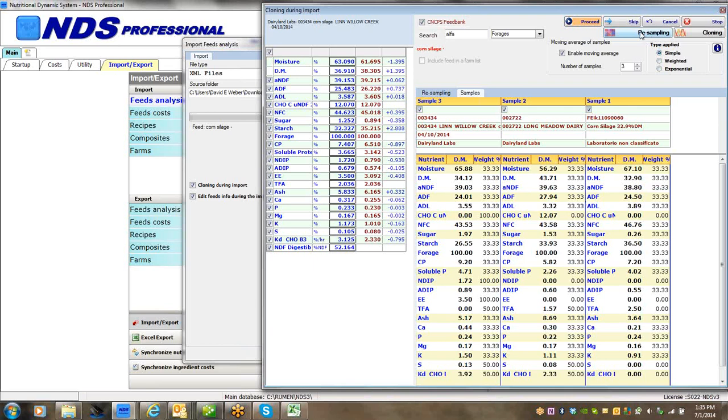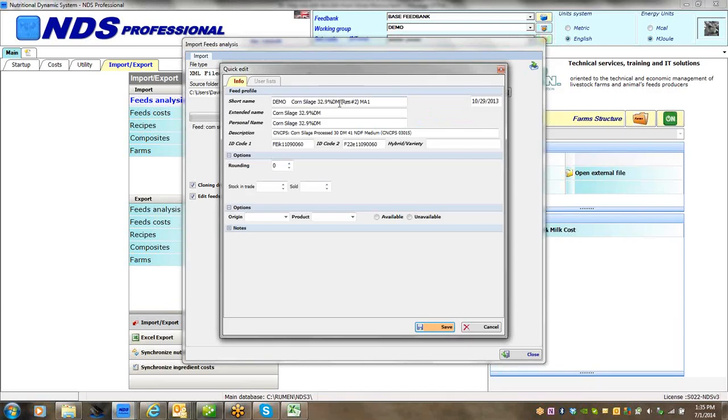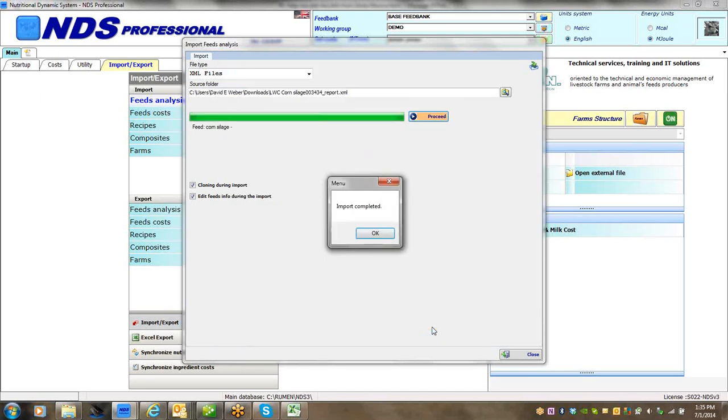If it's a small pile or a bag, maybe the most current would give you the most weight. And so I can do a resampling here on a simple or an exponential and then proceed, but I'm doing it over more numbers of samples. So as I proceed, now I'm going to come up with retest 2, so I've retested the sample twice, and my moving average is 1, so I'm simply doing that. And then I can change this definition and save this any which way I want to.